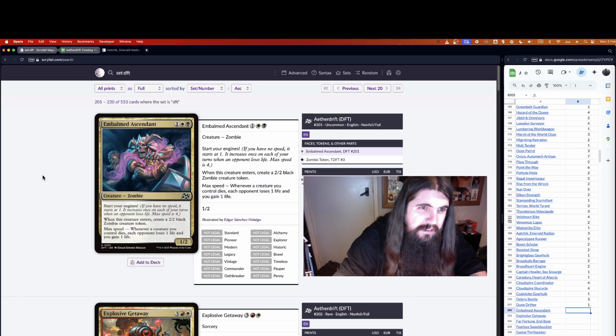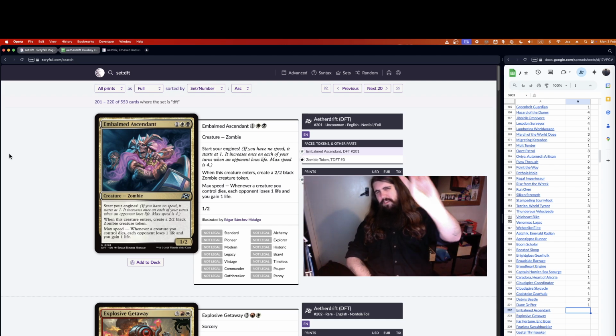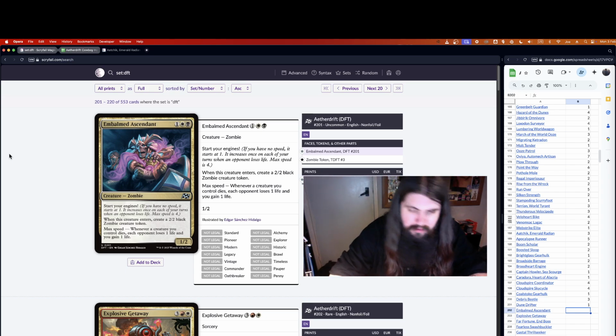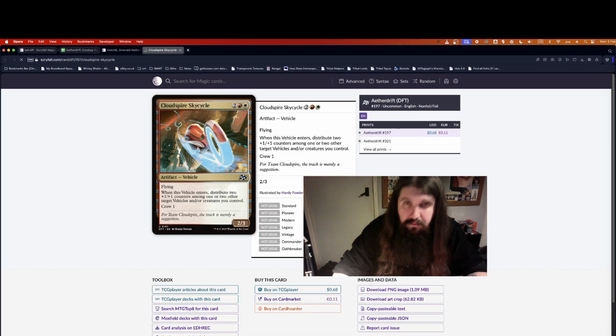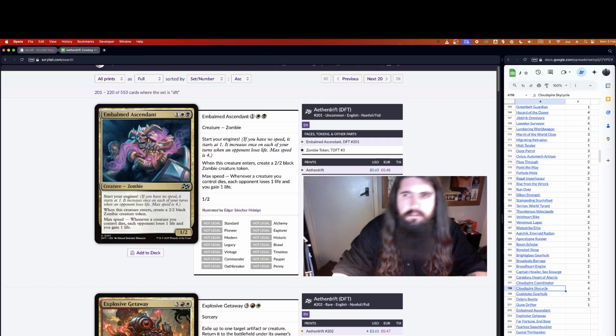Embalmed Descendant. I can see they're in a car, but I'm going to be like, no, it's a zombie chariot. But it does have start your engines, so it's going to be 1 for the set symbol, 2 for the start your engines, 1 for the max speed, that's 4. Wonderful. I'd like to give this a 4, please.